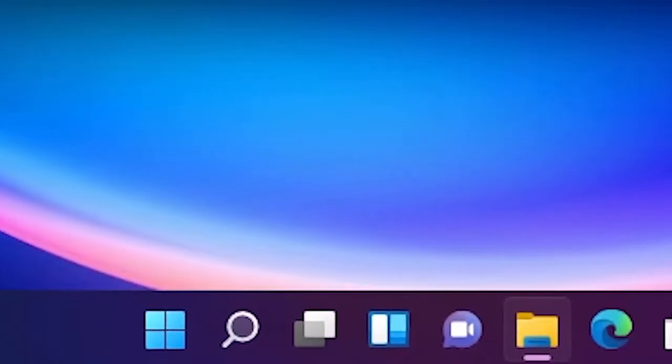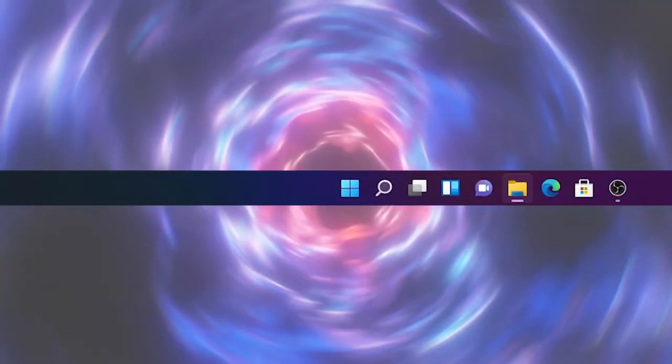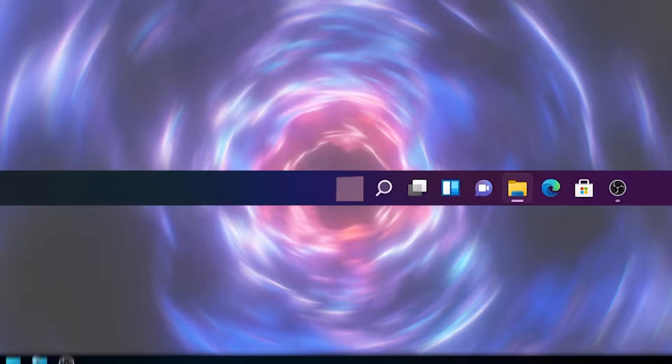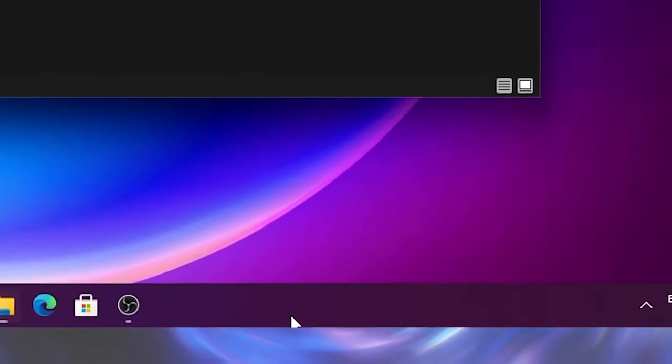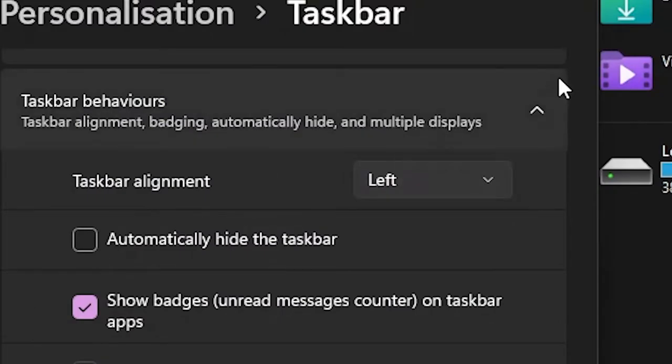And now let's jump right into the taskbar. So the first annoyance in the taskbar is the centered icons. It would have been good if only the icons were centered and the start button was on the left. But for some weird reason, Microsoft decided to center the start button too, which makes it difficult to access the start menu. So to change the button layout back to the left, just simply right click on the taskbar and hit the only option, taskbar settings, and change the taskbar layout to the left.